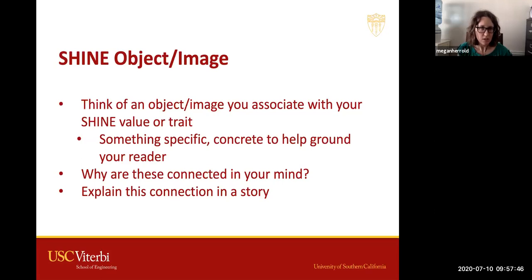It could be anything really. Maybe it's just a computer screen, or a little note that you tape to your monitor that tells you things to keep in mind. Something concrete. And in your notes, still in the brainstorming stage, explain why this object and your Shine values or experience are connected in your mind. I'll give you maybe 2 minutes this time. Again, we're recording this so you can come back to it at any moment if you want to do more brainstorming.